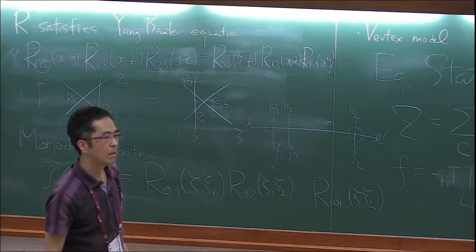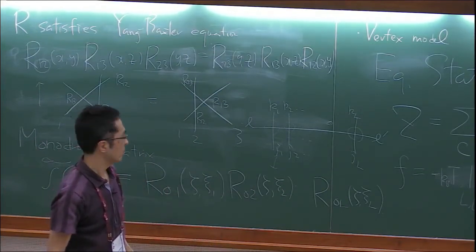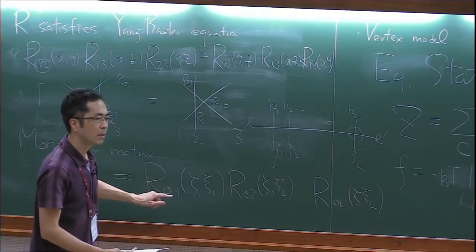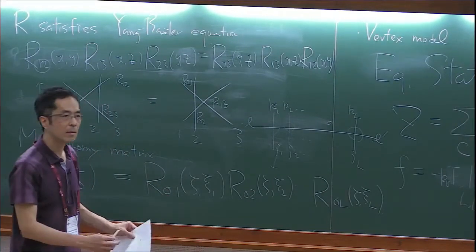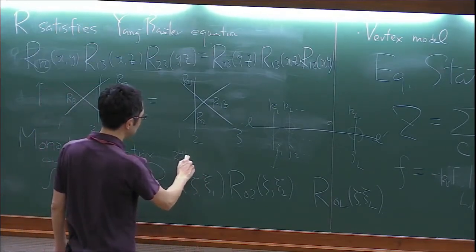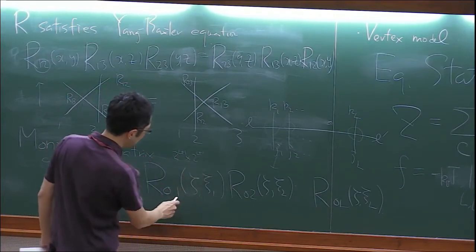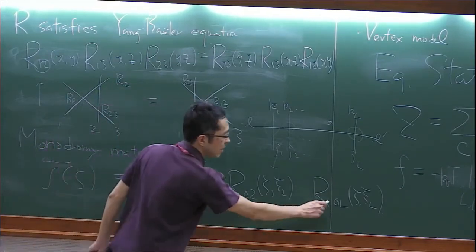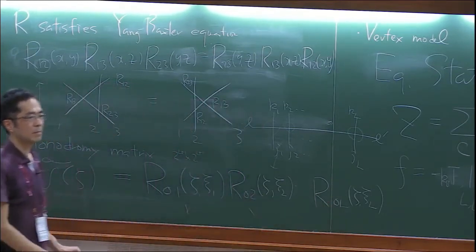All these R, I, J are still 8 by 8? Yeah, 4 by 4. All 4 by 4 originally. But in that sense, in total, this is 2 to the power L plus 1 times 2 to the power L plus 1. So this acts on V, this acts on V. So there are L copies of the full V.